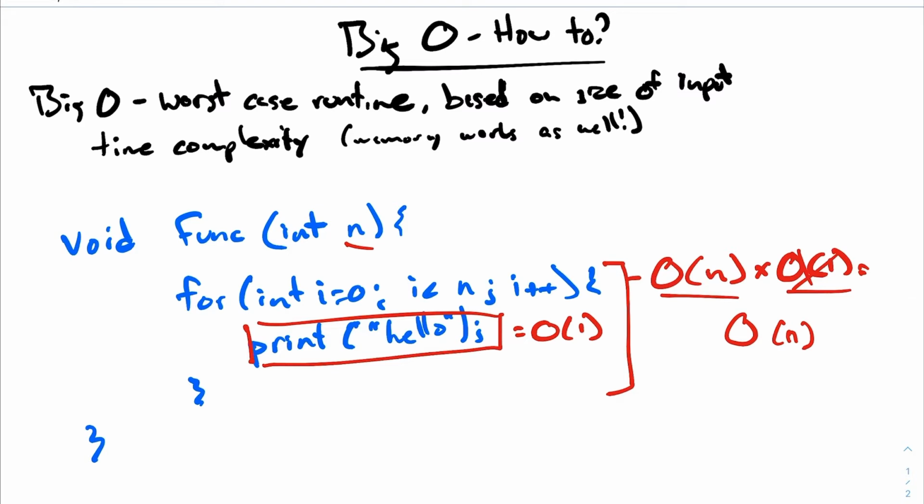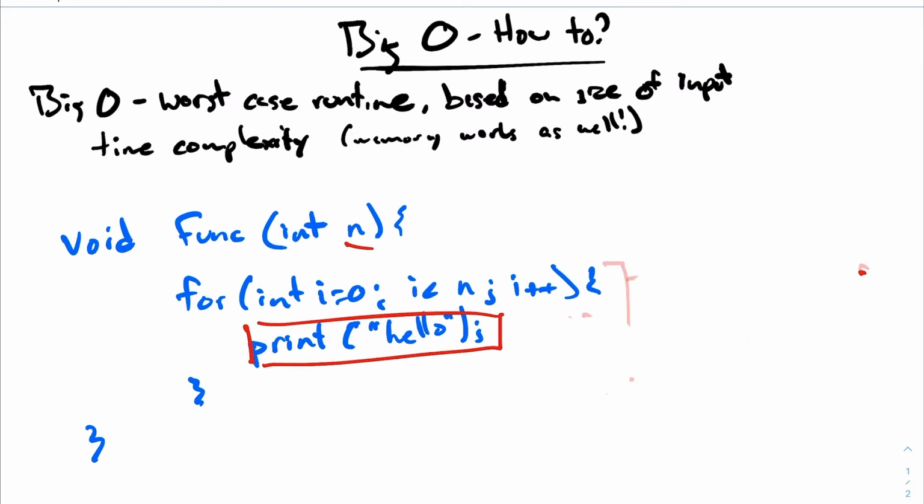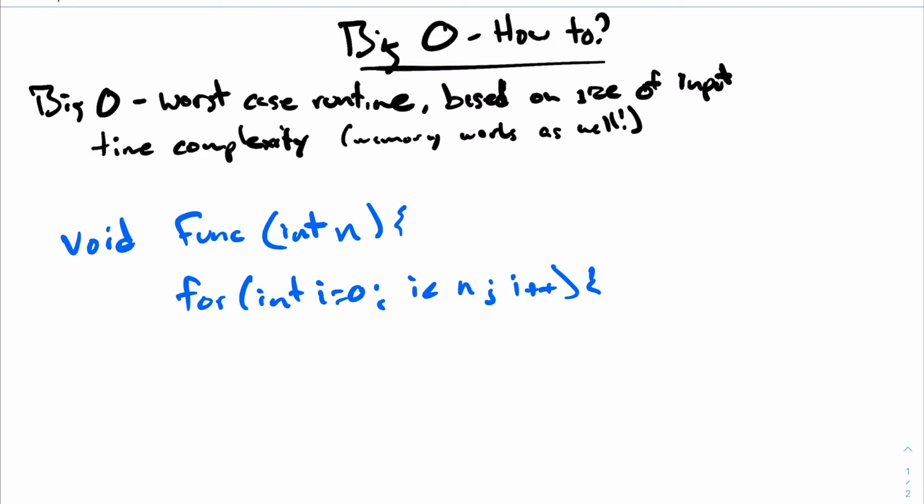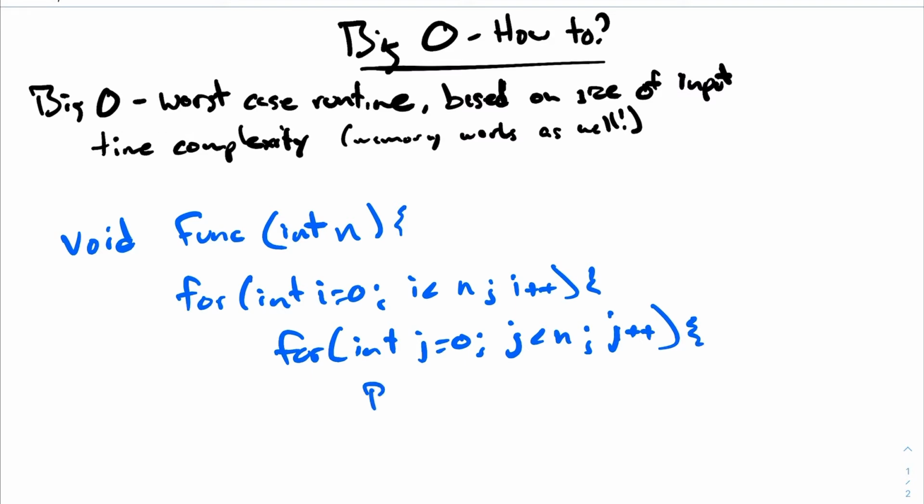This function here, our for loop, and most for loops that loop while they're less than the size of the data, this thing here is going to be big O of n. This is linear. Cool. Let's do another one, slightly more complex. What if I do something like this? For int i equals 0, while i is less than n, and then I say for int j equals 0, while j is less than n, j plus plus, and then I do print hello. It looks something like that, right? Let's break this one down.